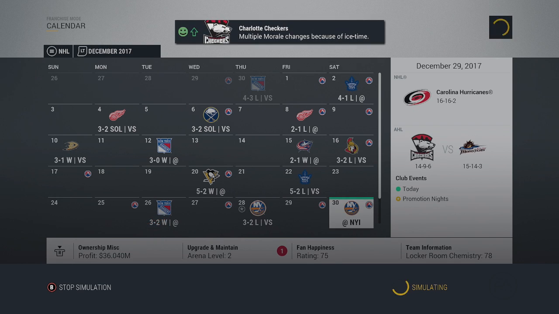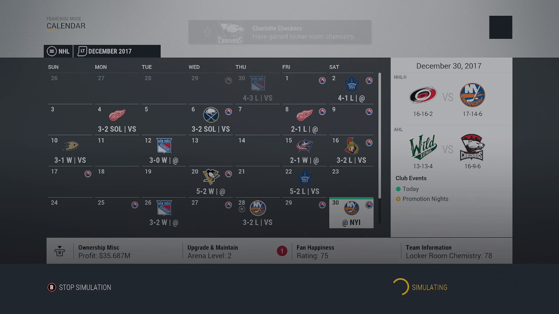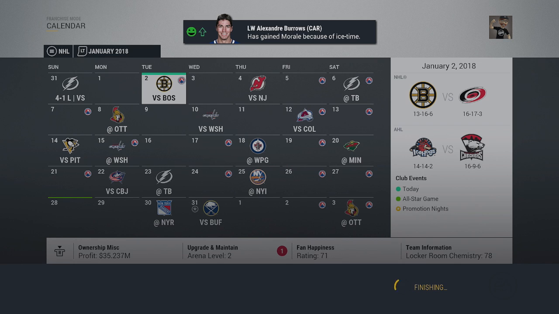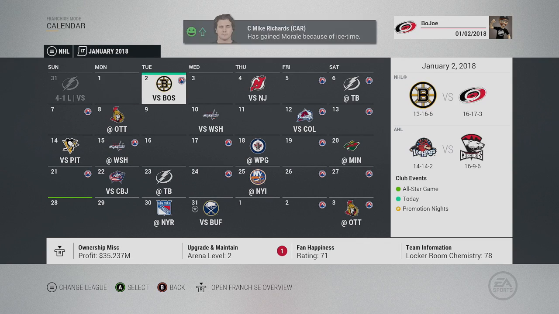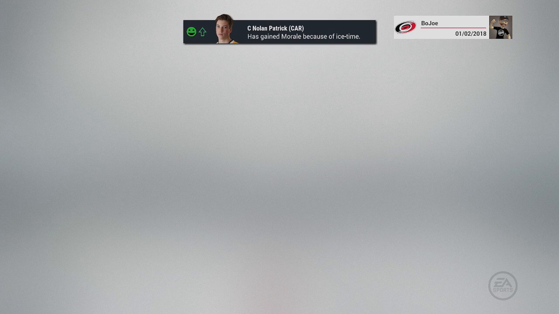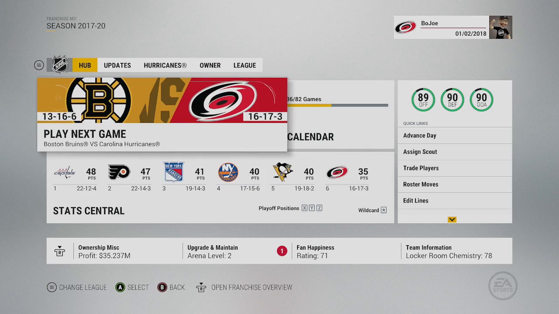Yeah, there's a loss to the Isles. Can we get a win over the Islanders this time? In the home and home, shootout loss. Alright, stop the simulation here for a minute, boys, because our upgrade and maintain situation is a little bit under here, and we're sitting at 16, 17, and 3. So, once again, we're not looking very well here in Carolina.